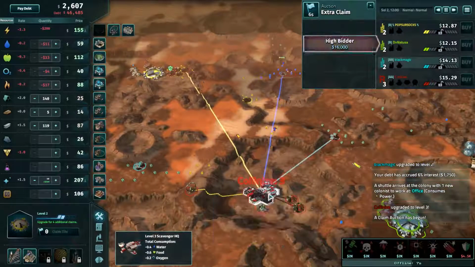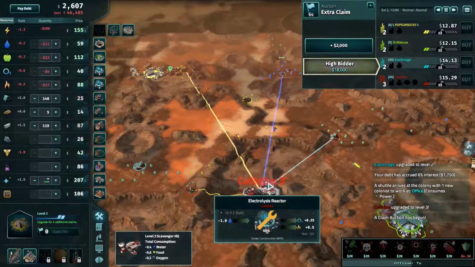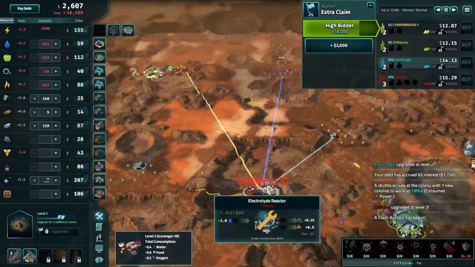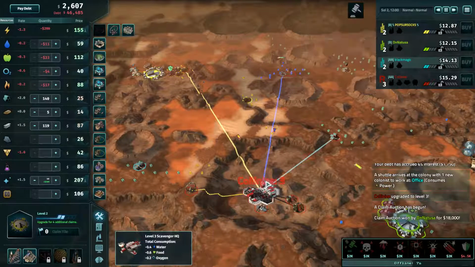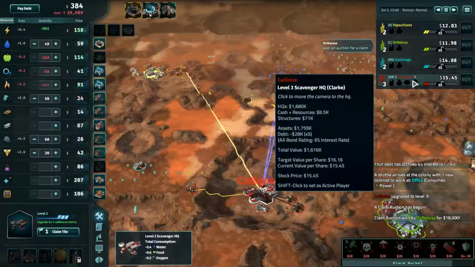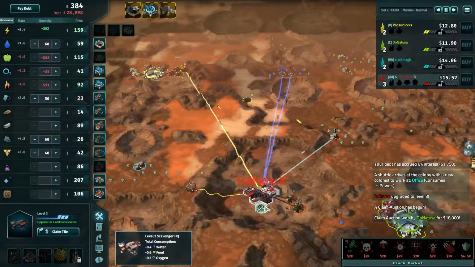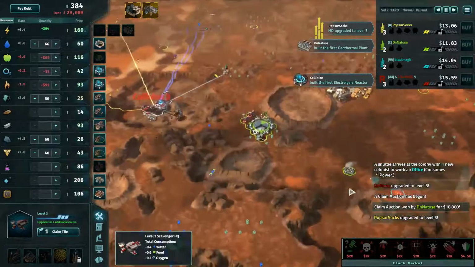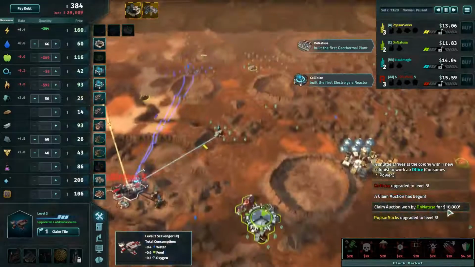His first production is going to be 1 glass and 1 reactor. The glass is fine, and the reactor makes sense. I hope he does put down 2 sold at least. I hope it's not just going to be 1 and 1 here. What is he doing? He has 1 claim left. An expansive HQ has been upgraded, and this was important. The claim auction went to Dean Natusa for 18k.